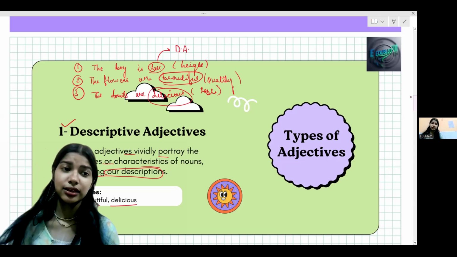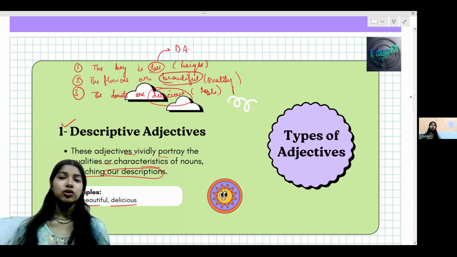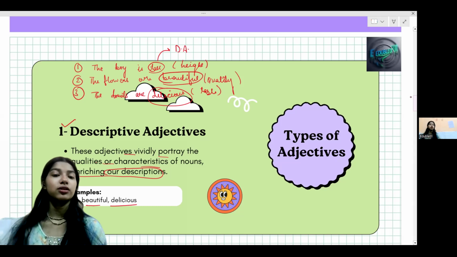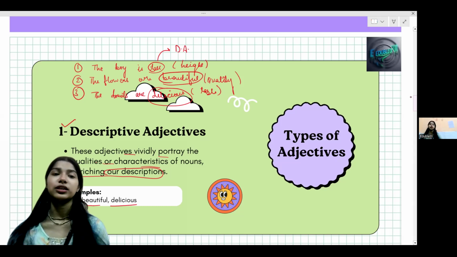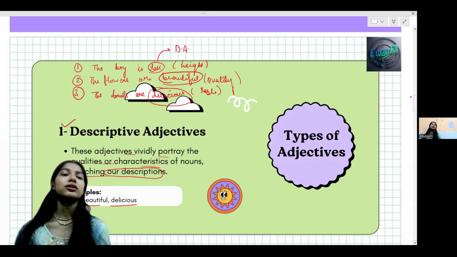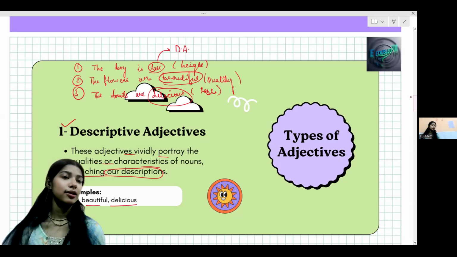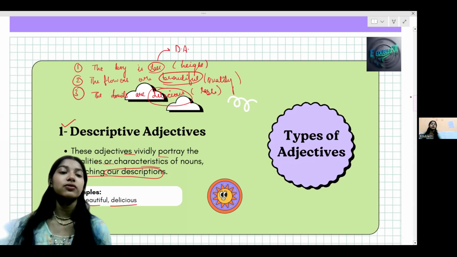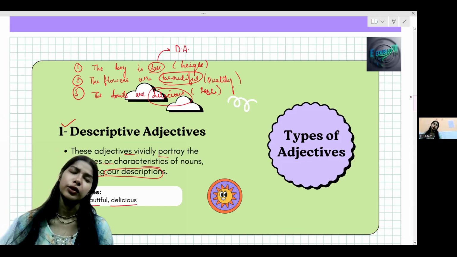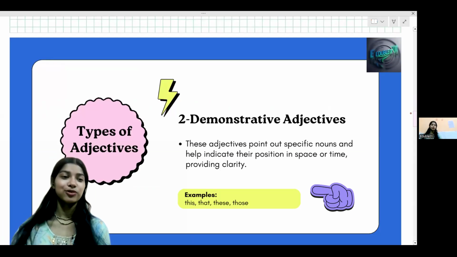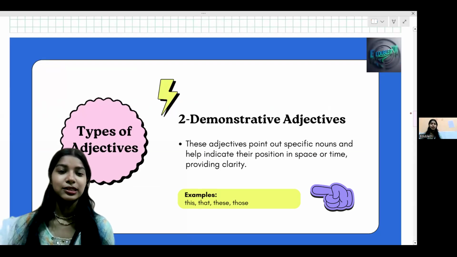Let's take an example of a movie. Just like you went to watch a movie and then your friend is asking about the review. So you are giving the review, you are describing the whole movie, that the movie was great. You should watch the movie. It was full of action. It was full of thrills. So just like that, you're describing the movie. The words thrills and great are adjectives describing the noun, that is a movie. These are the descriptive adjectives. I hope we have explained it enough so that we can understand with lots of examples.